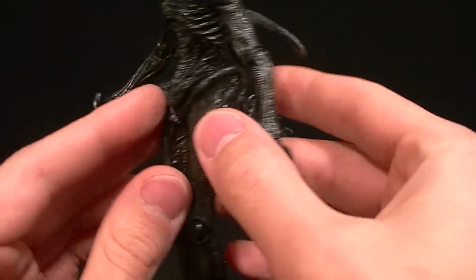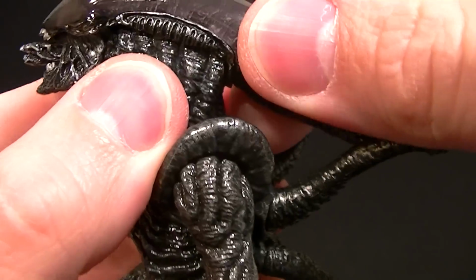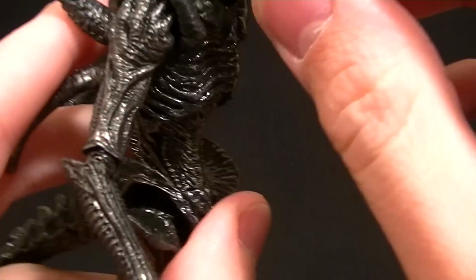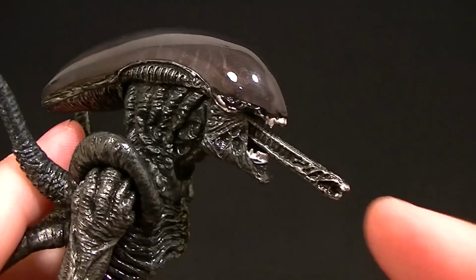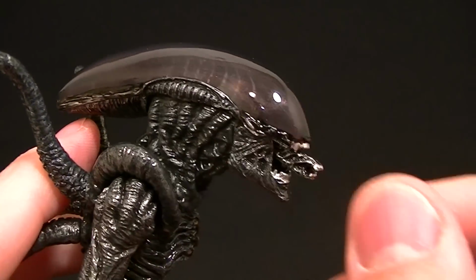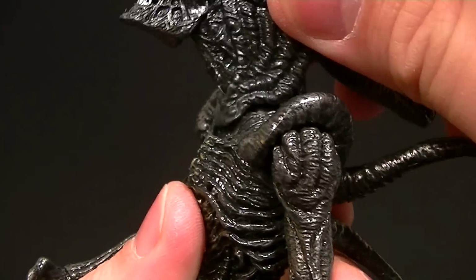But that's pretty impressive. And now for the head, we have a whole bunch of articulation going on. The head itself can rotate. The top part of the head can kind of pivot on the rest of the head. The jaw is articulated, so we can open up the jaw, and then the little mouth can come out. It's a little loose. It won't actually fall out, but it doesn't have any sort of controlling aspect. So that's going to be a little tricky for posing, but it shouldn't be too bad. And it's cool that it's included. And then we can move the head up and down right here.